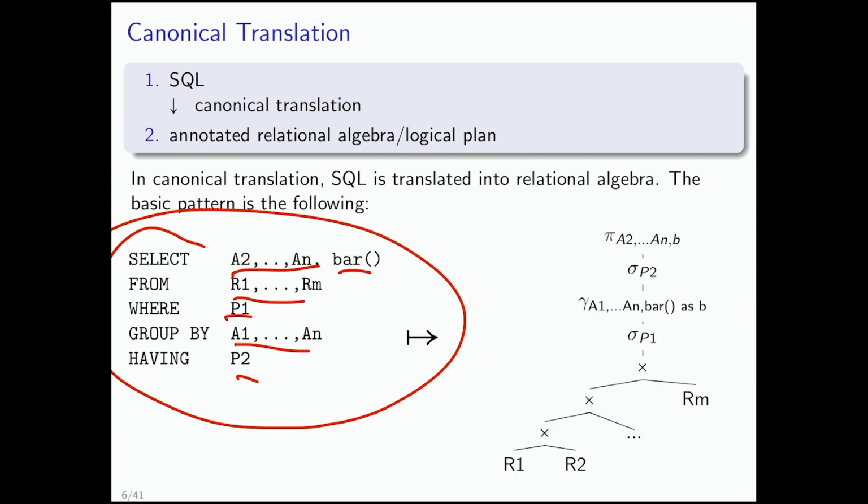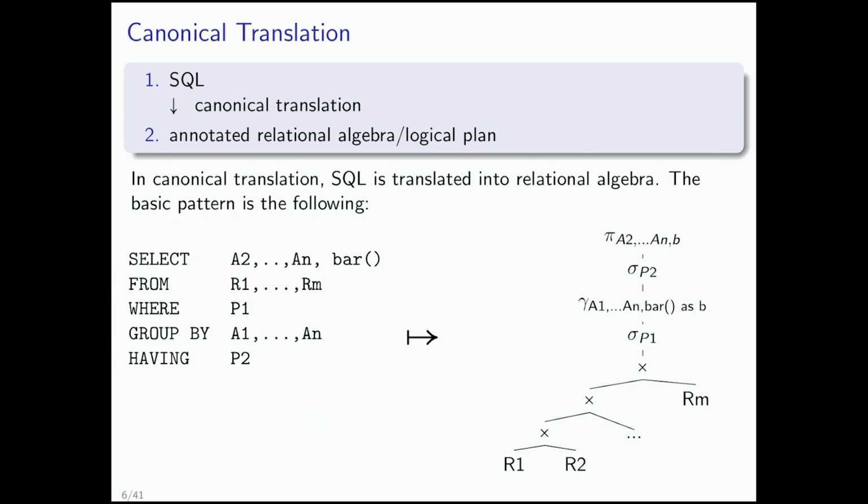Again, if you recall the order in which a statement is executed, we first do the from part here. It's just blindly combining all of the data via cross products, binary cross products. You could also write an n-ary cross product with all the relations from R1 to Rm. Doesn't make a difference. Then conceptually, after the cross product, there's filtering. So that's the where part here.